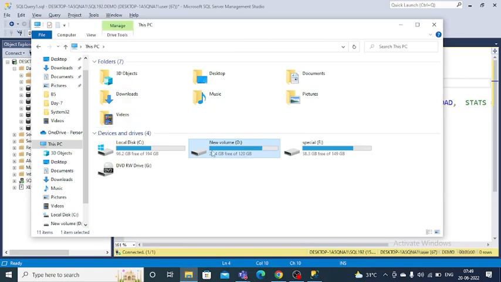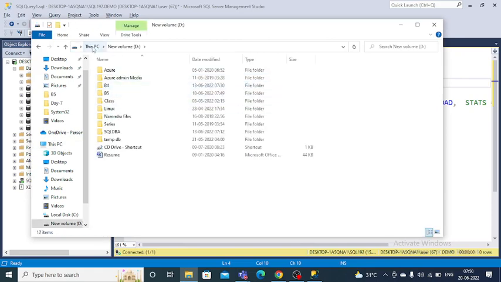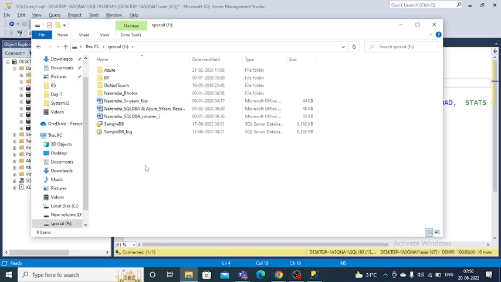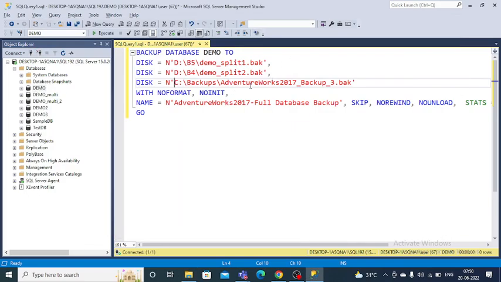We have a b4 folder here, and we have the F drive. Let me take a backup here too. Under F drive, demo underscore split 3.